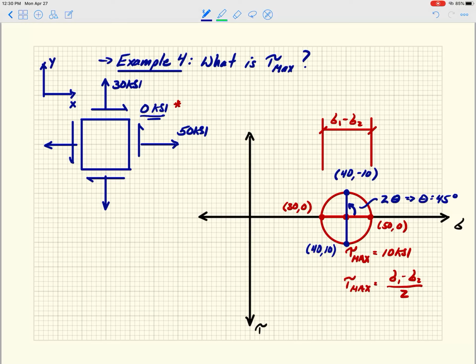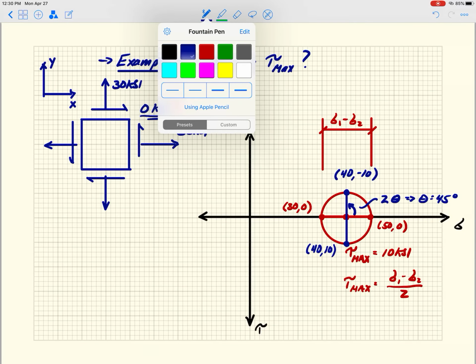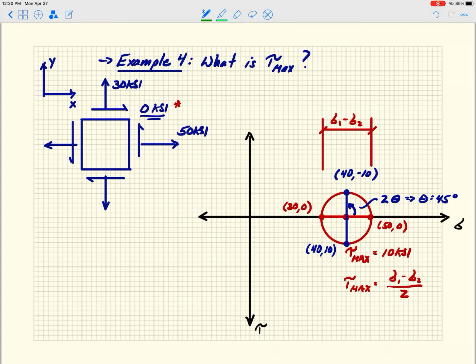Okay, so now let's see how we draw that, because this can get a little tricky, right? So let me do this in green, I guess. In fact, let me change all of these guys to green. Like that, okay? So it looks something like this, right? So this is rotated 45 degrees. Right?